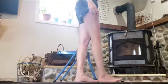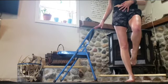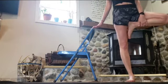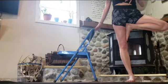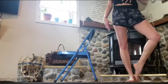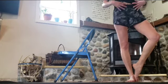Standing tall. And then sometimes in my yoga classes, we have the chairs out just to do this. You sort of use the back of it like a balance bar, and it can be there for you just to make you feel supported. So for tree pose, you can either put your foot at the inside of the calf, or you can bring it up high to the thigh, or you can do a kickstand down on the floor. We don't want it on the side of the knee though.